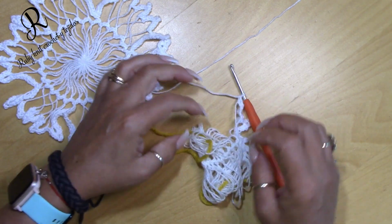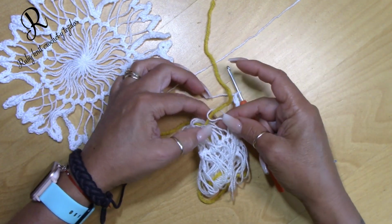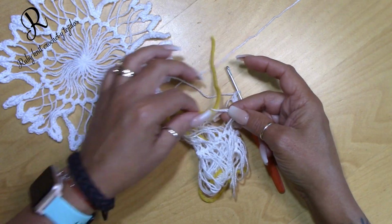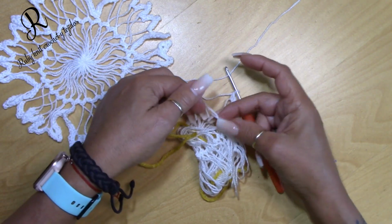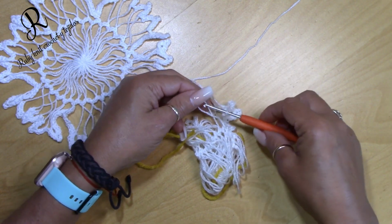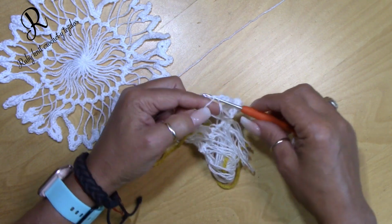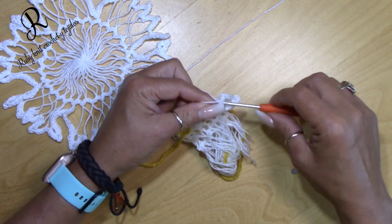You go to the next loop. You're going to remove the next loop, and you see, it's like that, like an X. You go to the top of that loop, and you're going to do 4 single crochet.